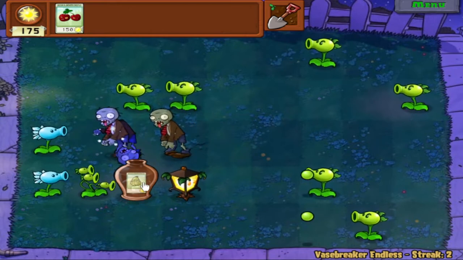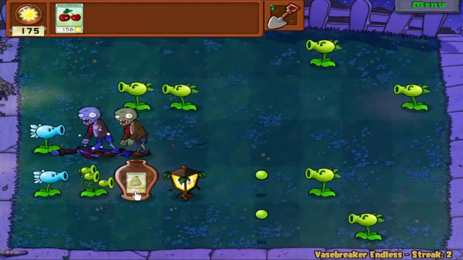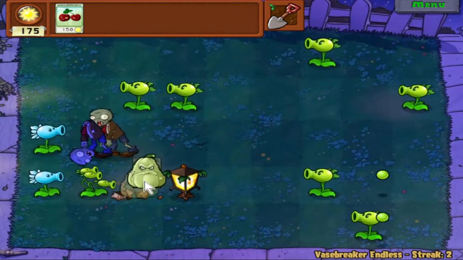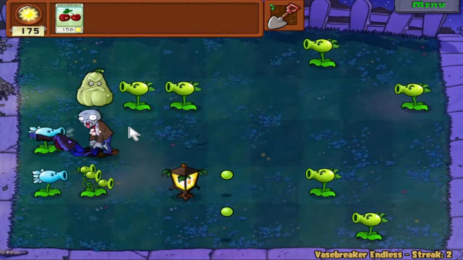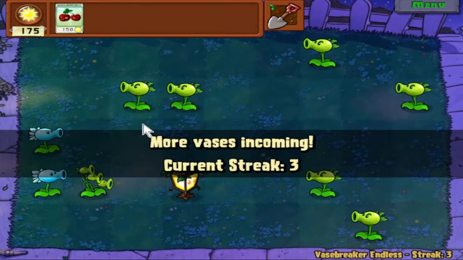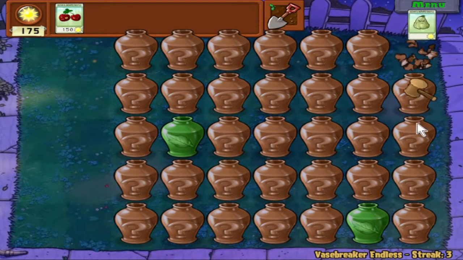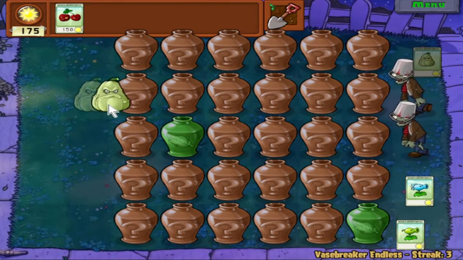This should be fine. Yep. We'll get them both down to the same area. Oh, beautiful. Then Squash can finish the job. Very nice. This is kind of stressful, but this is a lot better than I remember it being. Still seems a bit luck-based to me, though.